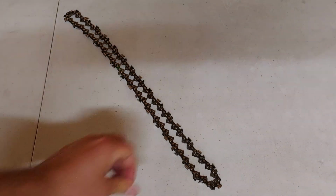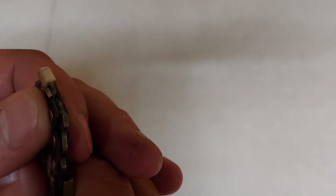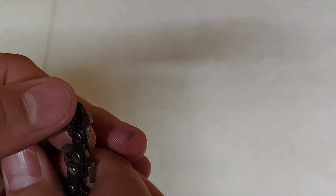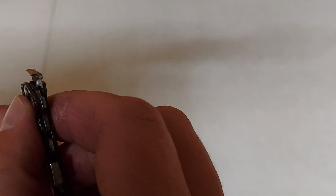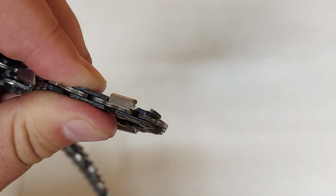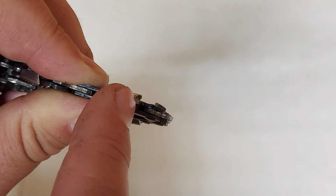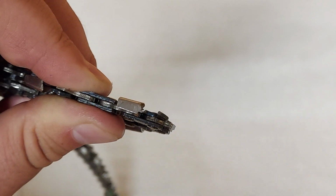Another way is that you can look at your chain. You can look here and see that the tooth there is rounded off. And it looks like something got hit, as it's got a rounded off edge there on the tooth. So this chain is definitely in need of sharpening. To get this chain sharp, you would need to sharpen the tooth back beyond that wear spot on the tooth so that you get a good sharp edge on the chain.